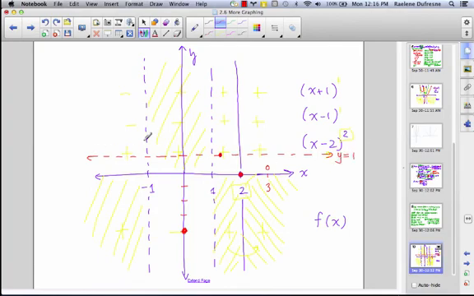Apart from that, we know the same behavior. As x approaches the first vertical asymptote from the left, y must go up. As x approaches the first vertical asymptote from the right, y must go down. Coming from the left goes up, coming from the right goes down. Then we have to pass through this point, and as x approaches the second vertical asymptote from the left, y must approach -infinity. Meanwhile, as x approaches the second vertical asymptote from the right, y must go up. And as x approaches -infinity, y must approach a height of 1. As x approaches +infinity, y must approach a height of 1. So these points give us a guide here, and we know that we can't cross the vertical asymptote, so we must be coming up like this.